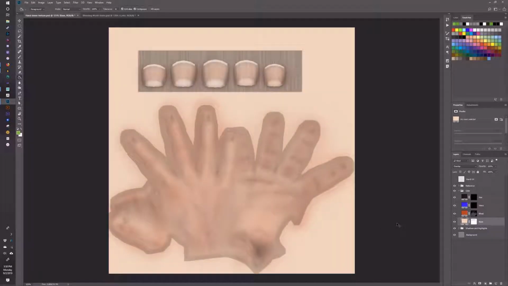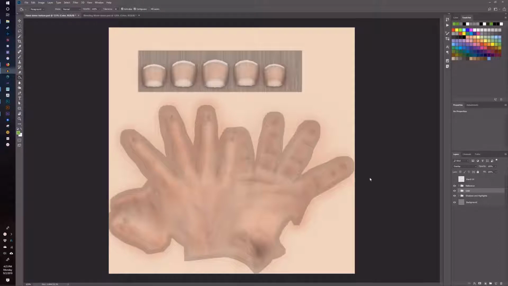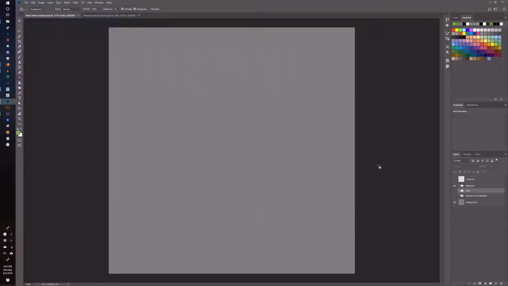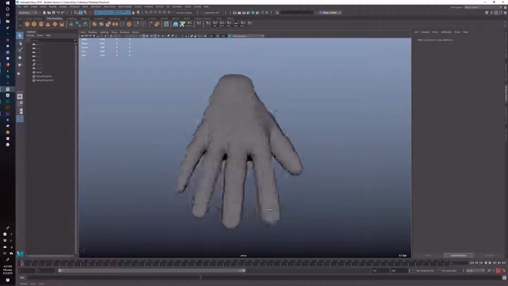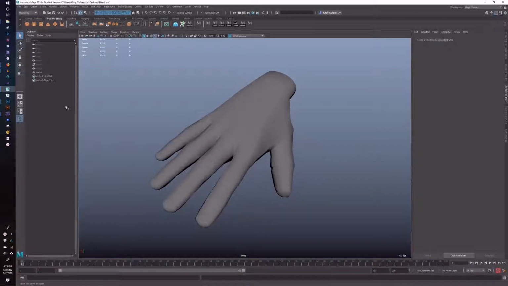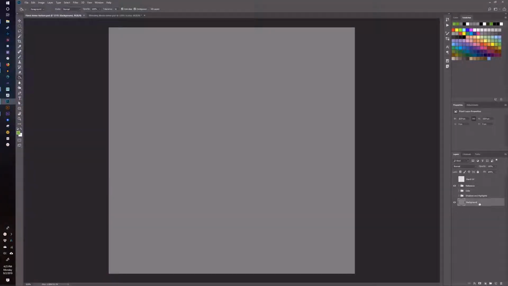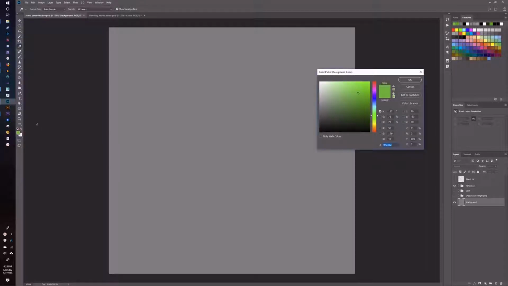So moving on from here, I'm going to go ahead and turn off the color and shadows so that you can see what it's like to start the texturing process from the beginning. So if I turn those both off and I save, I can switch back over here to Maya. You can see that it's now back to just being a black and white image, and this is basically our jumping off point. The base layer is just a background that I filled with a 50% gray.